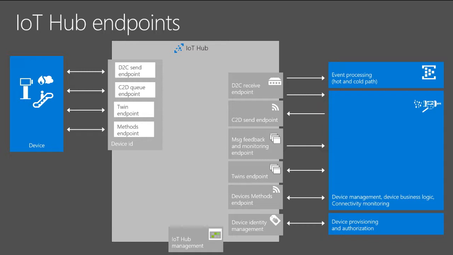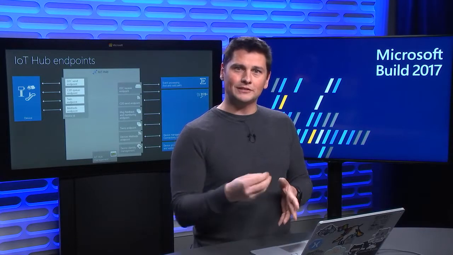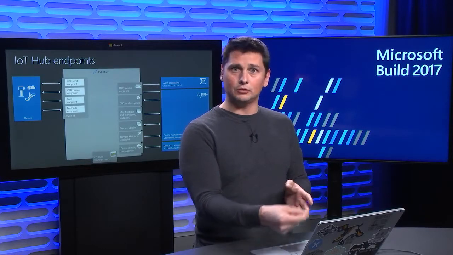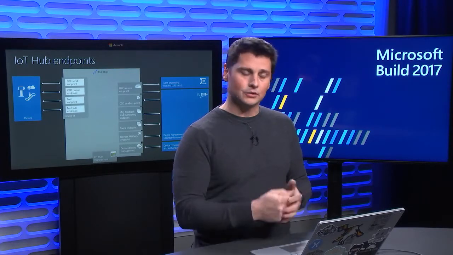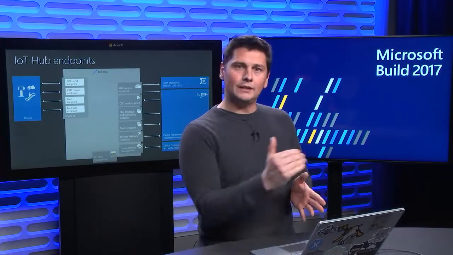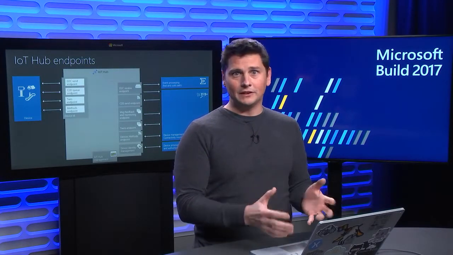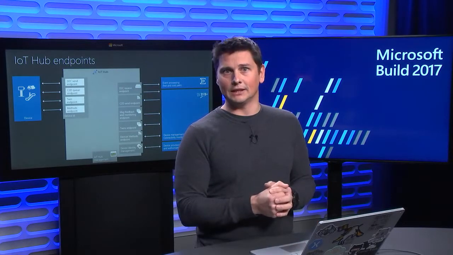So you're able on one side, from the device perspective, to receive information for that configuration and to report your actual state. The same way on the back end, in the cloud side of things, what you're able to do is to assign new configuration and properties to a specific device and be notified when the device is reporting its actual state. Device methods is a way to actually call into a device for a specific task to be executed and for an answer to be sent immediately.